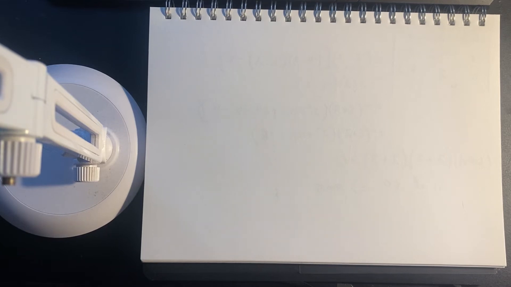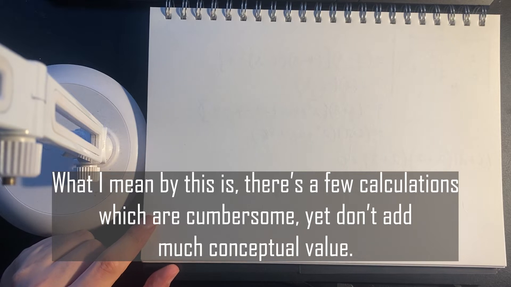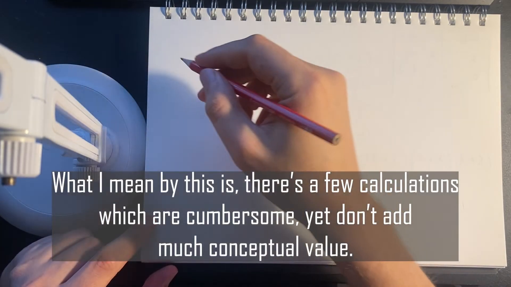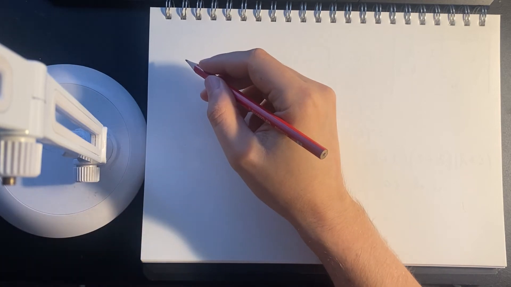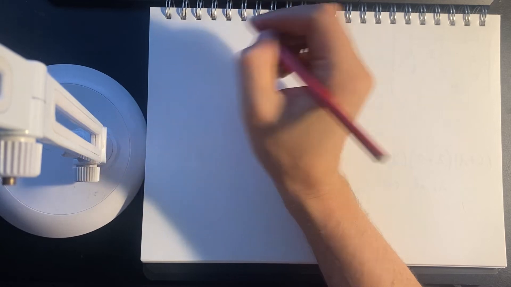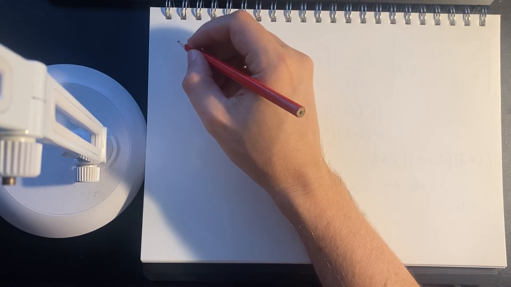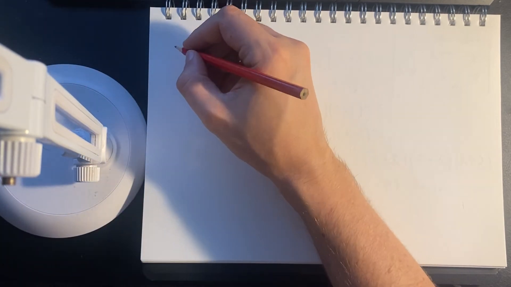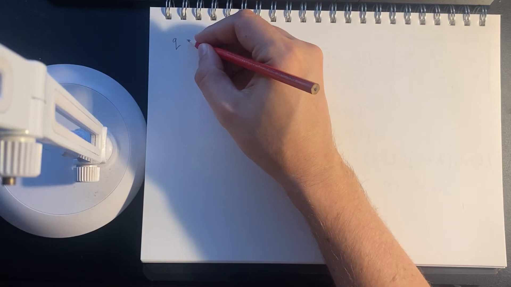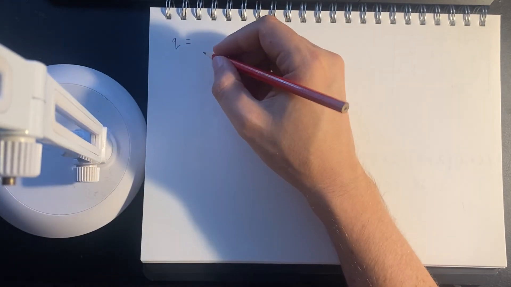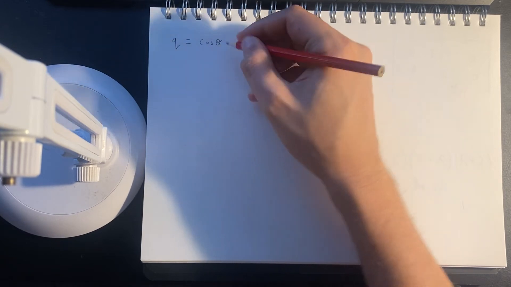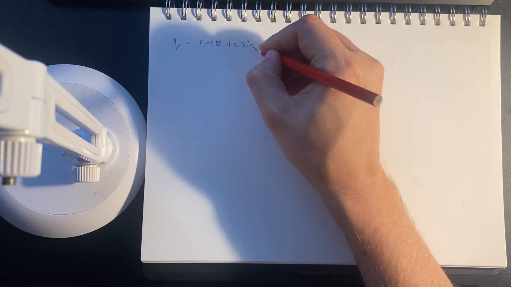All right. So in order to dig more into what quaternions are, how they work, it's a little messy. There's a few mathematical details. But a really important way to think about it is to look at complex numbers. So let me just write z and maybe not z. It's not a good... Let's go... It doesn't matter. I'm just going to call this q. Let's say that q is a complex number and it's unitary. So it has norm of one. It can be represented as cos θ plus i sin θ.